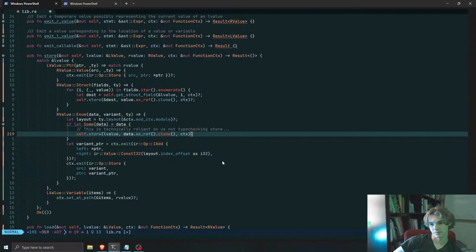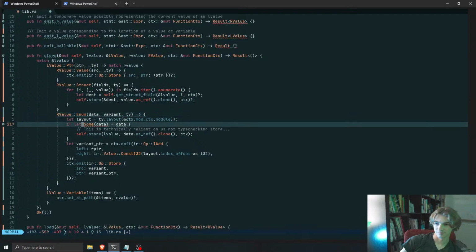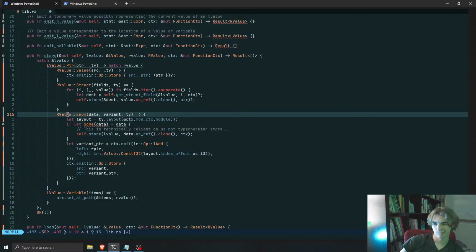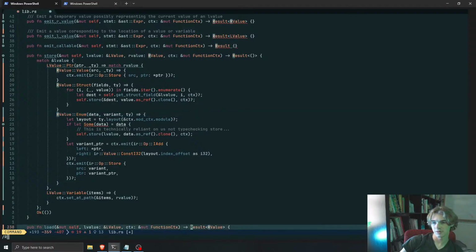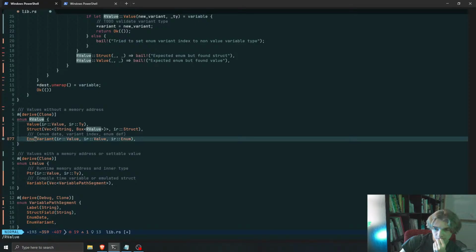R value, enum variant. Can I go to R value? Hello? Syntax highlighting? There we go. Oh, I actually renamed it enum variant. That's probably one reason why it's kind of bugging.